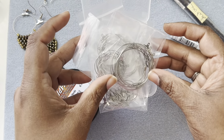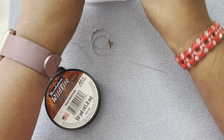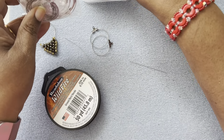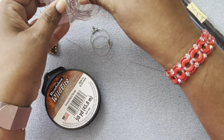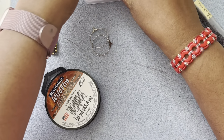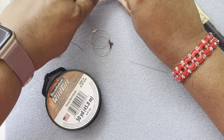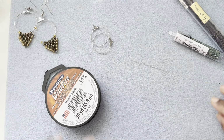This came in a box like this, perfect to store. And so I don't have to look for anything and everything to store these ziplocks. And I like to do it in ziplocks, even though it's stainless steel, it's nice and secure. And then I close this box right here and then keep.